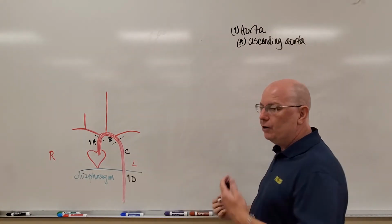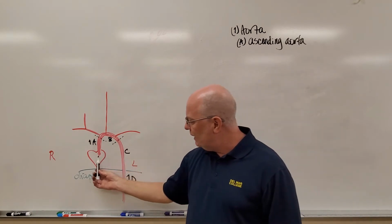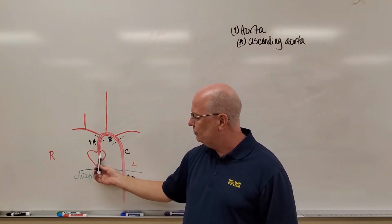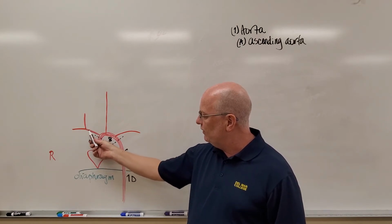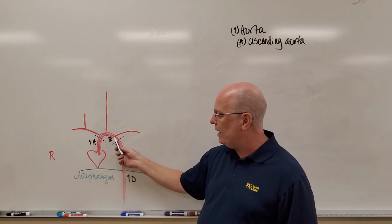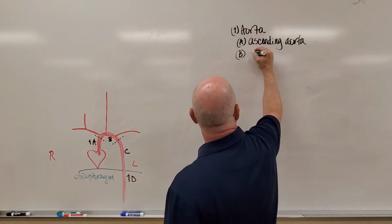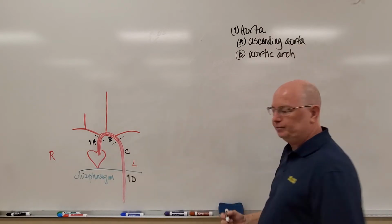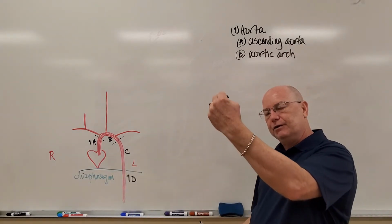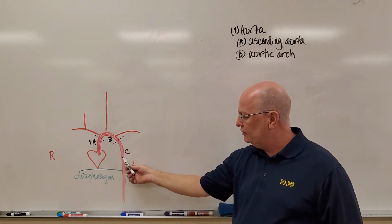And we don't have to say aorta artery because it's in the name, okay? But the ascending aorta, blood will come out of the left ventricle and go up the aorta there. Once we get to about where this vessel is, it starts to arch back and to the left, or it arches over, and that section is often referred to as the aortic arch. And as it comes back and to the left, it will eventually start to come down the chest here.